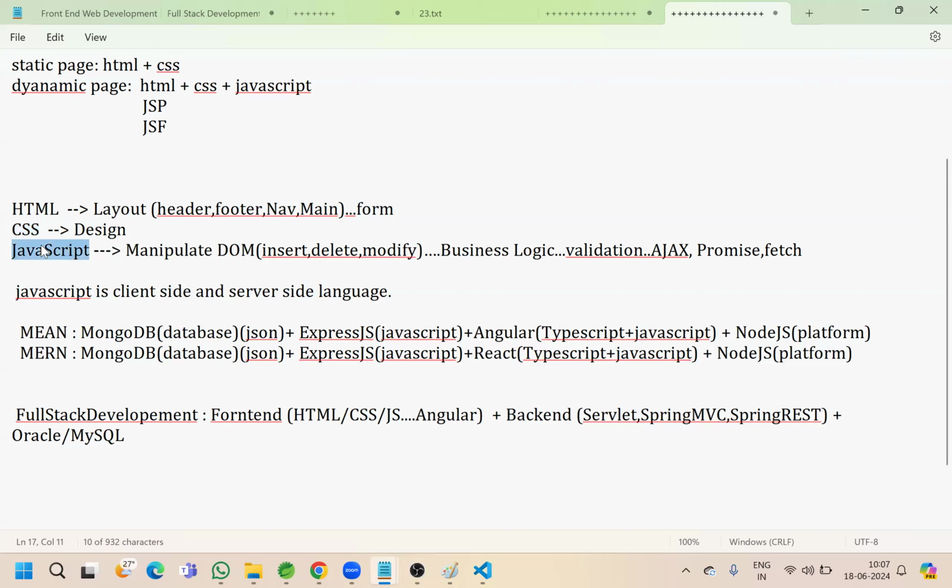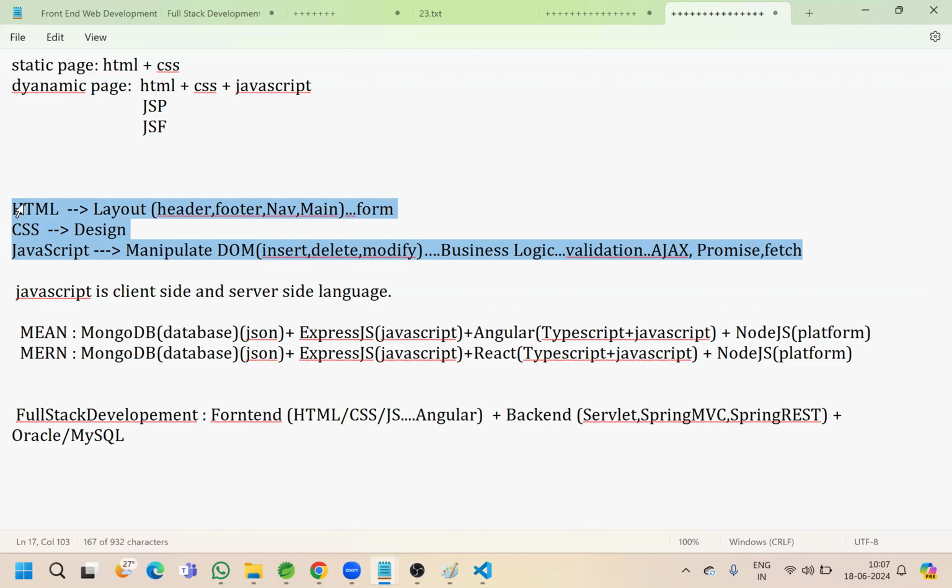JavaScript is our brain, which instructs our body. Like that, JavaScript will instruct our pages. So this is the fundamental of any web related technology.